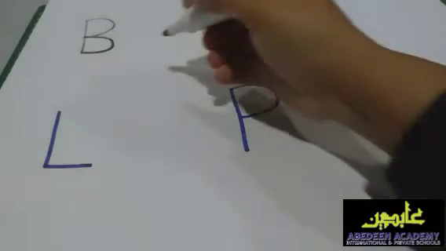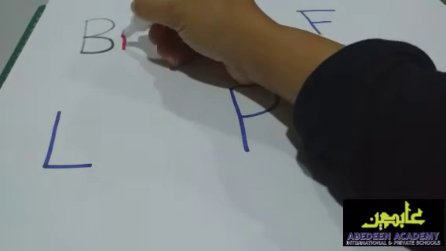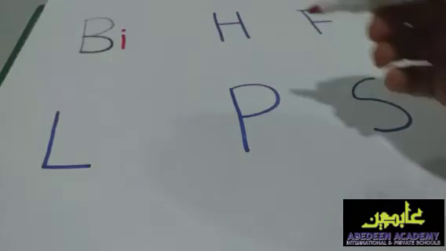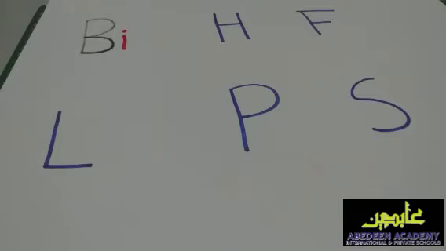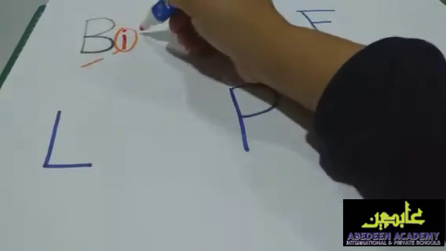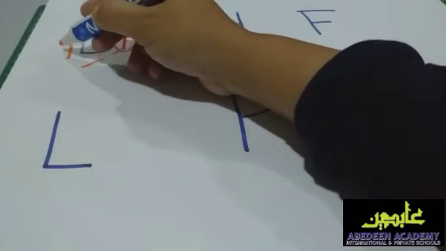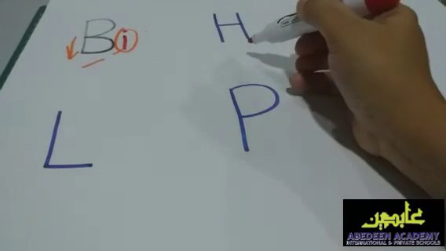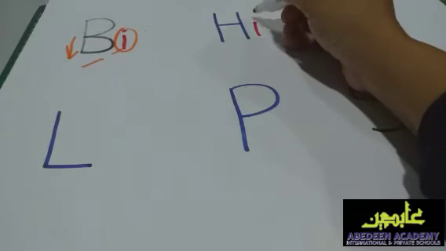Okay? So when I put letter I here next to B, as I have said before, how do you read it? Read it downwards. You can imagine this I as it is coming here, or you can read it downwards. B, you read it downwards. When you read it downwards, you have to say Bi. Okay, how do you say it? Bi.